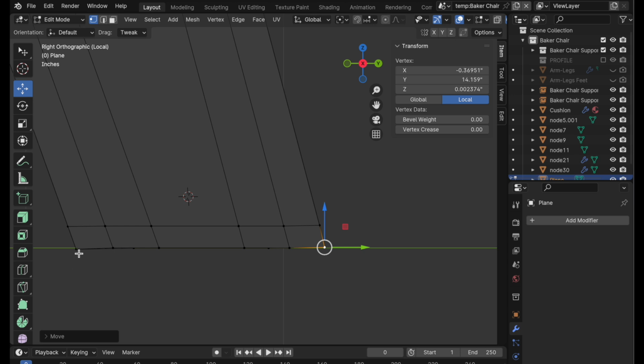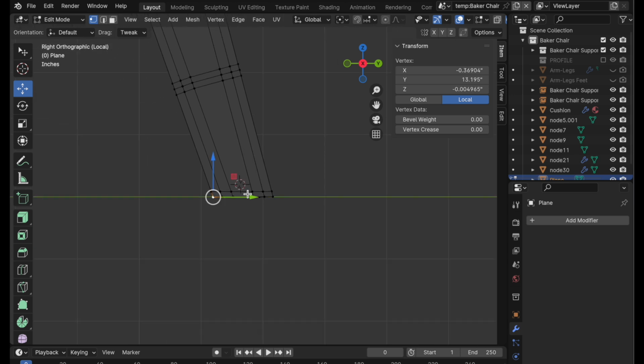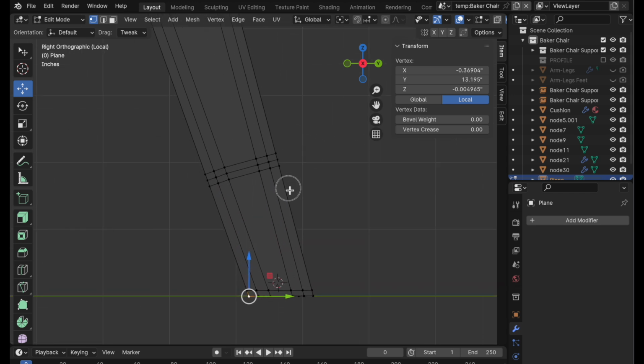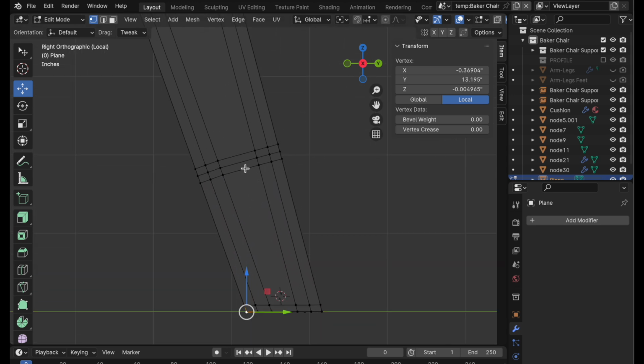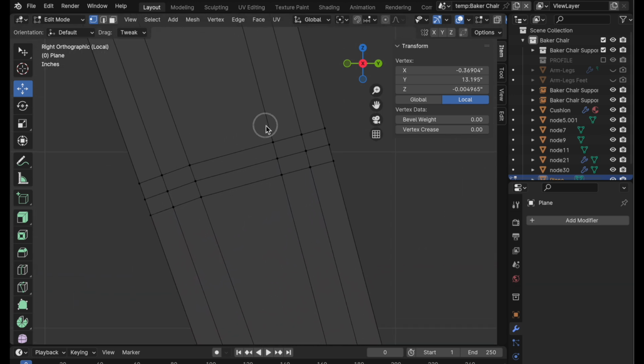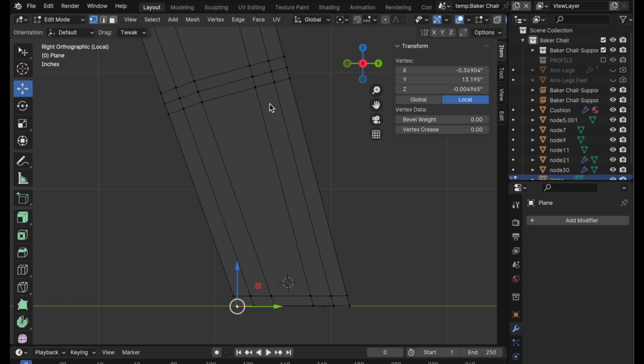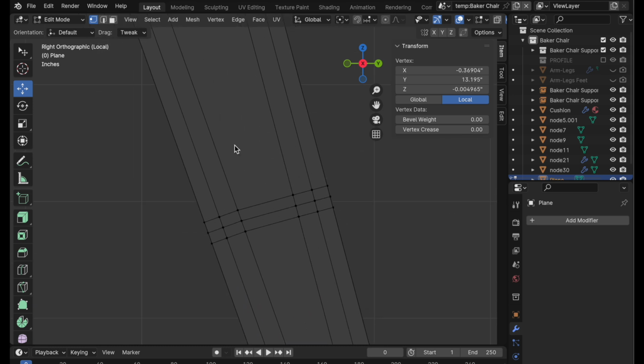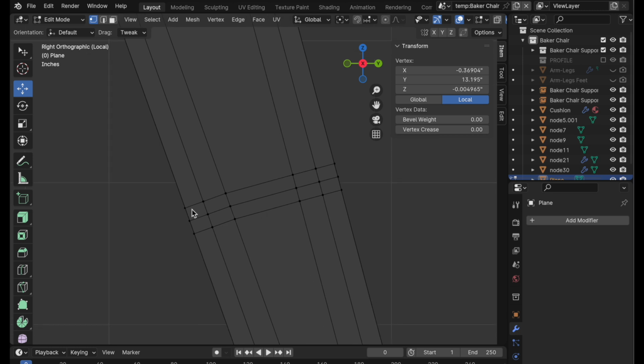Okay, now you can see there's some slight variance down here. It's not a big deal. I'm not going to spend too much time getting that perfect. Let's come in and look at this transition area here. All of this is going to be a metal, and everything above this area is going to be a wood. And there needs to be an inset in this area.